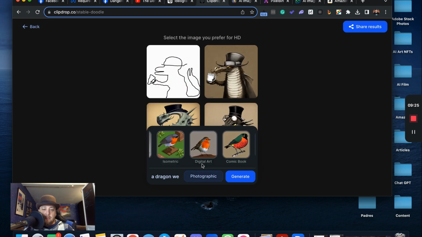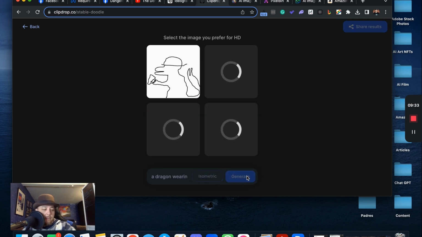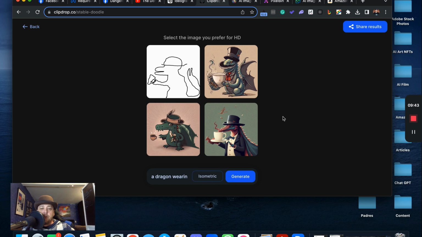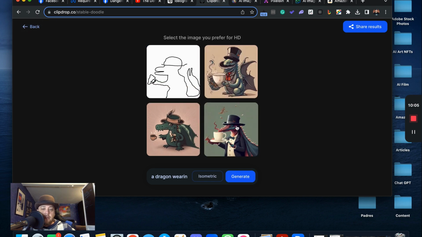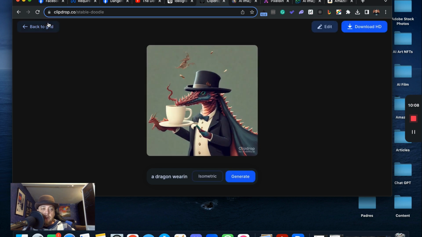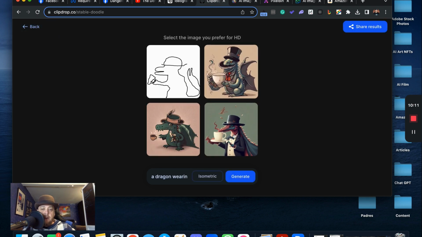Okay, let's go to isometric. Let's see what that looks like. It's generating. Sometimes it takes a little bit, and it's getting more and more popular, and I have the free version, so that's what that looks like. That's kind of fun. And with the free version, you're going to have the Clipdrop watermark, which I personally am okay with, because I think it speaks to authenticity. None of these look too spectacular, but you get an idea of, I drew that and it comes up with this. Let's do one more.